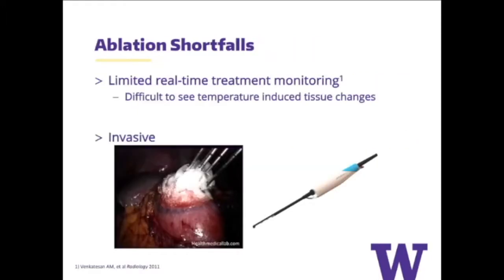A major limitation is the ability to monitor treatment in real time. Thermal changes are very difficult to monitor with standard imaging techniques. With cryotherapy you can see the ice ball forming, but can't see beyond its edge — so it's hard to know if you're effectively destroying cells. Some cases require laparoscopic approaches where you flip the colon out of the way laparoscopically. The laparoscopic HIFU transducer currently under study still requires laparoscopy, so if you have to do that, why not just cut the tumor out?